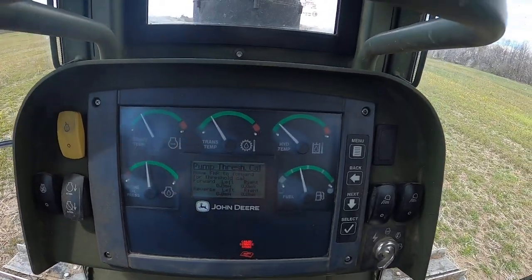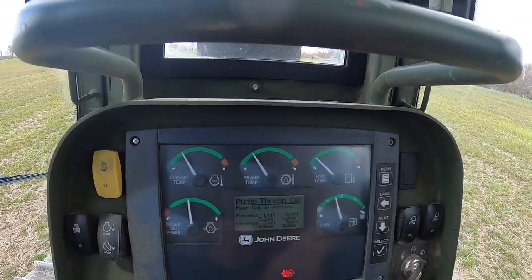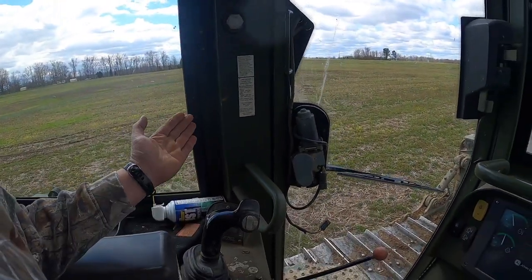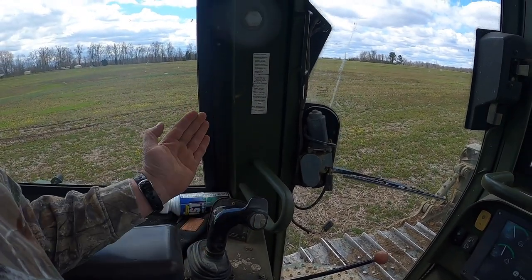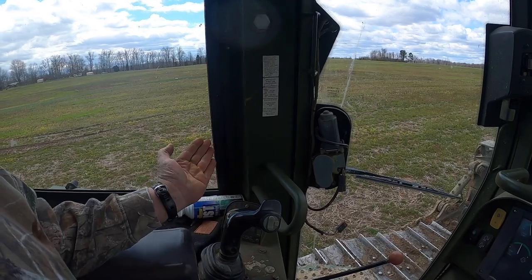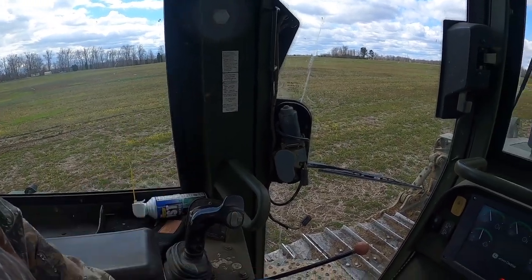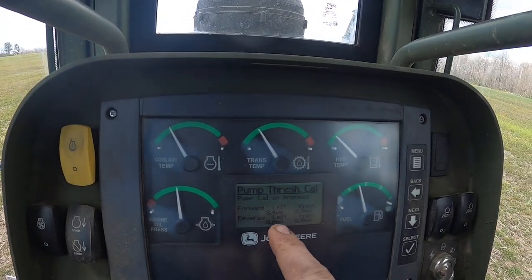We gotta move the forward neutral lever to forward. So right now it's gonna calibrate those pumps. So what I was saying about this sensor calibration, you wanna move everything nice and smooth and not be jerky with it, because it's actually measuring like a low voltage in there. So if you're jerky or slammed against something, it could be erratic and throw it off. So it'll take a few minutes to go through this pump calibration.